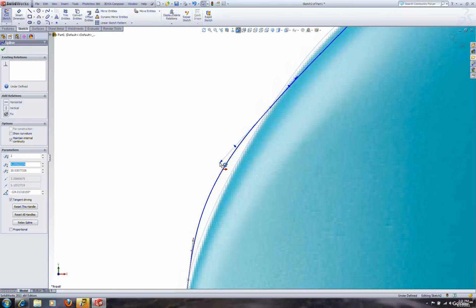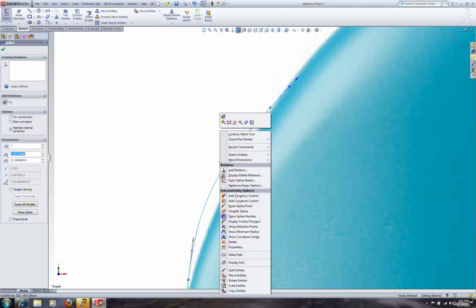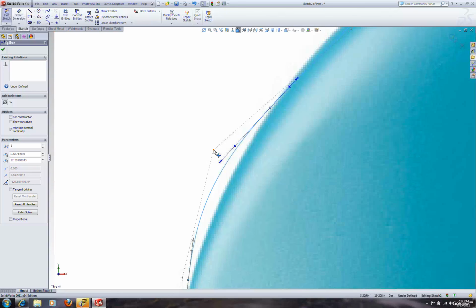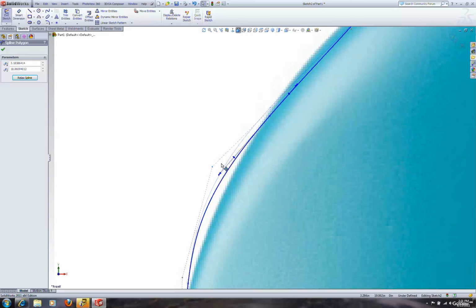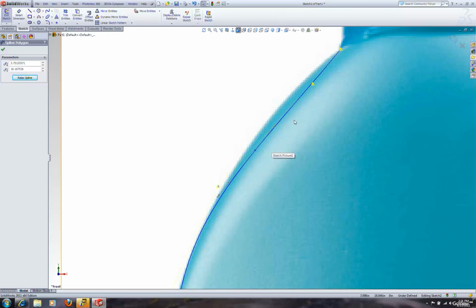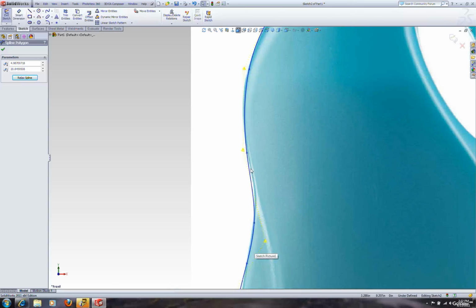So one tool that I really like to use is called the control polygon. Turn that on, we right click, show control polygon, and that gives us this dotted gray line with points on it. And as we adjust these points, we're only adjusting a given part of the spline. After I click on it, it goes yellow there, so it may be a little bit more difficult to see. But I can grab these individual points on the control polygon to adjust my spline.